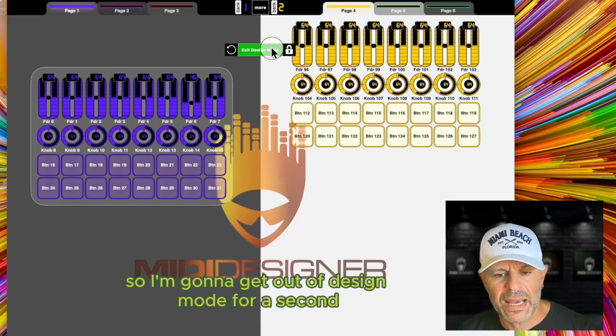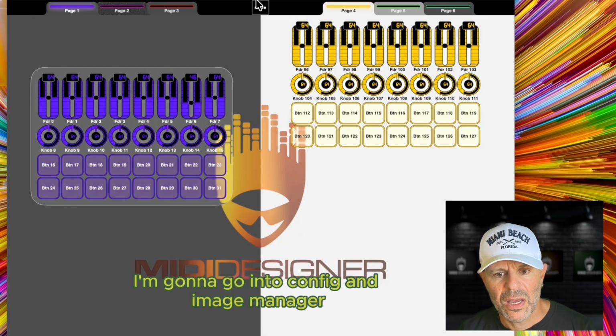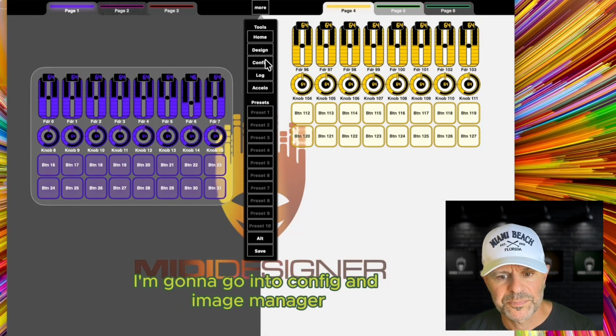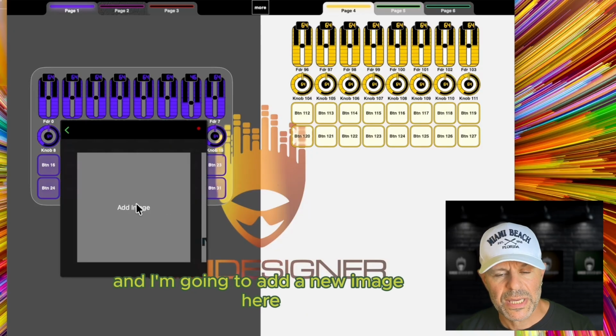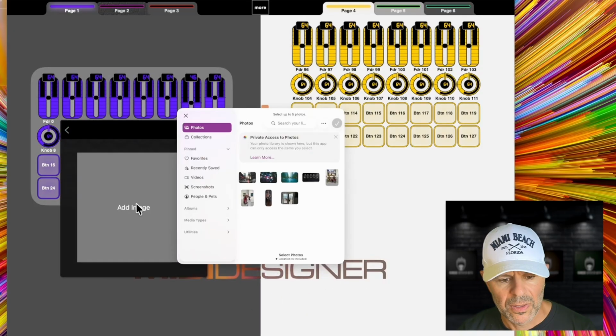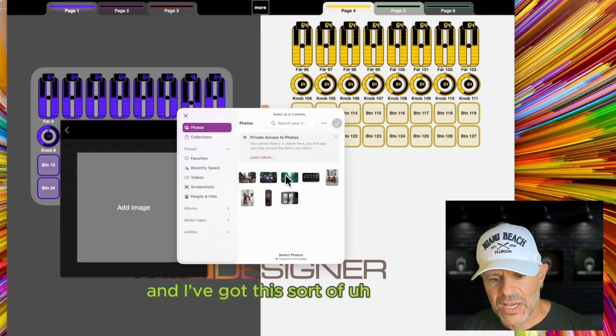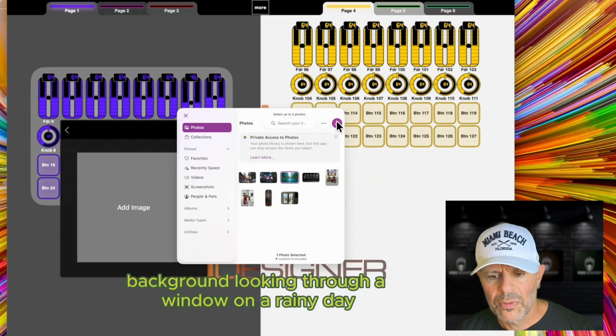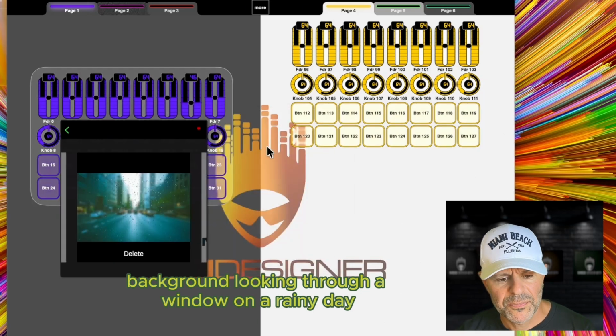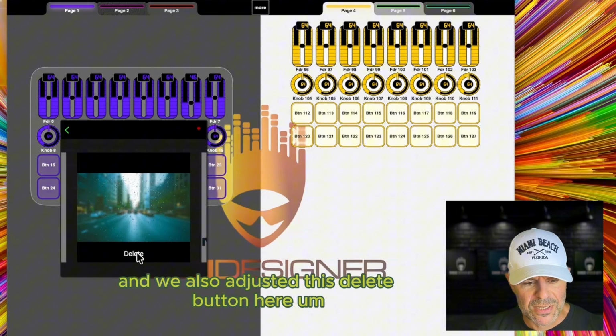So I'm going to get out of design mode for a second. I'm going to go into config and image manager. And I'm going to add a new image here. And I've got this sort of background looking through a window on a rainy day. And we also adjusted this delete button here.